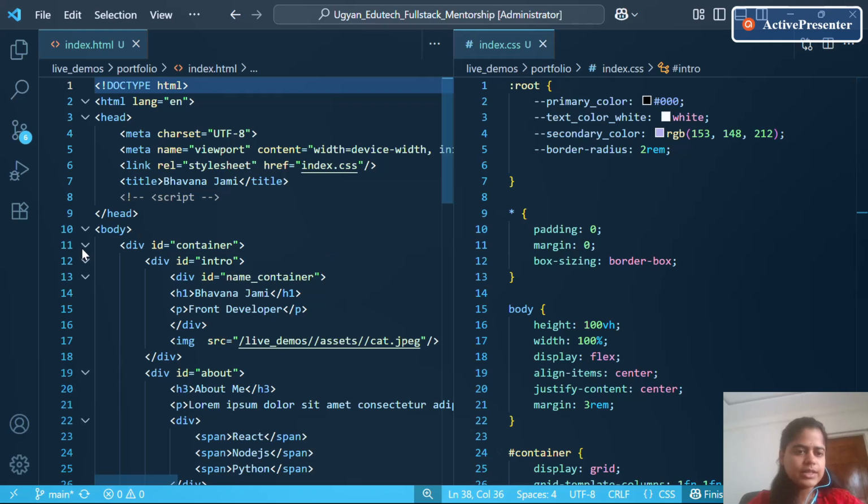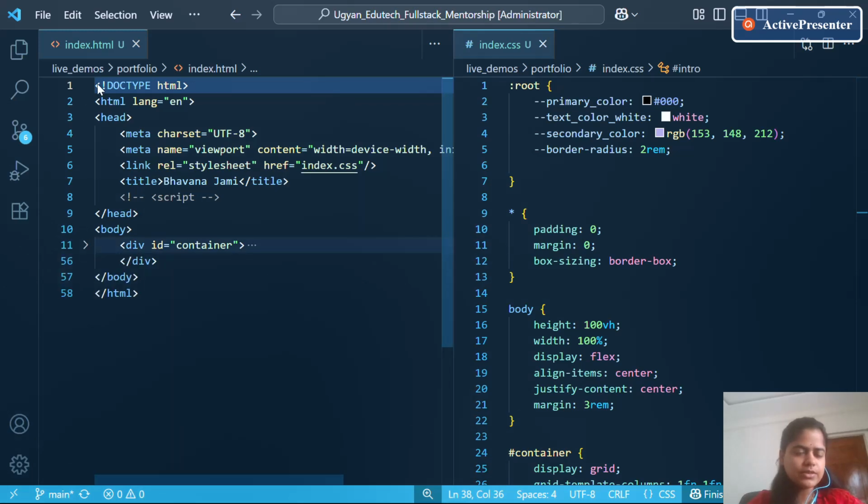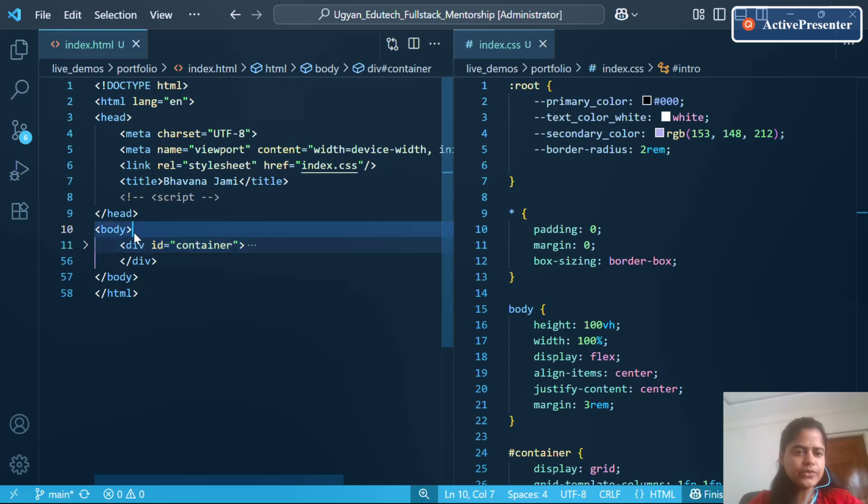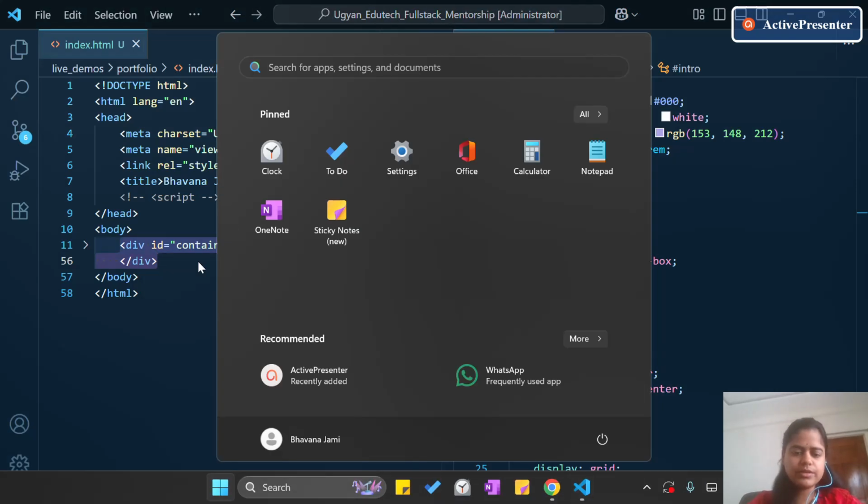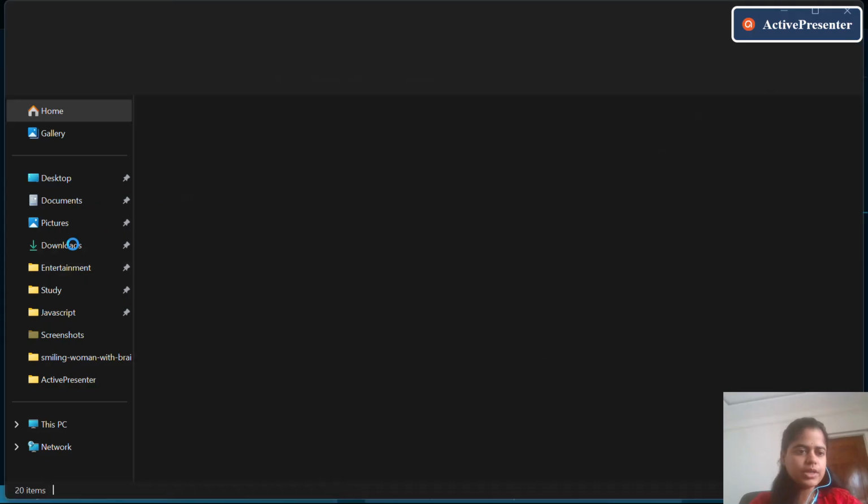let's quickly recap what we have here. We just have the HTML container, and inside we have the body tag. Inside we have added one div container to contain all the small containers we have here. Let me open the inspo layout that I have taken.